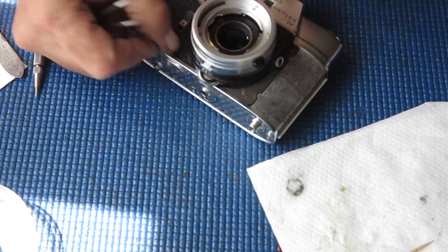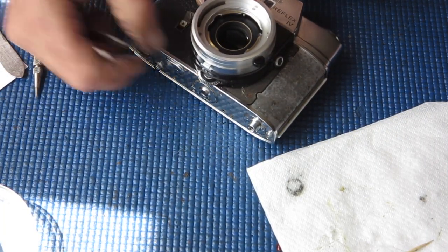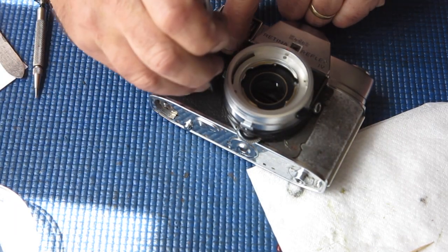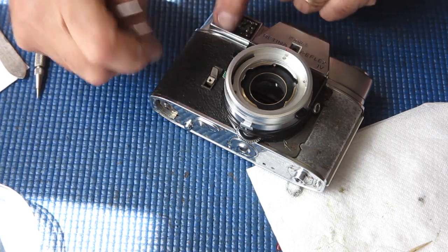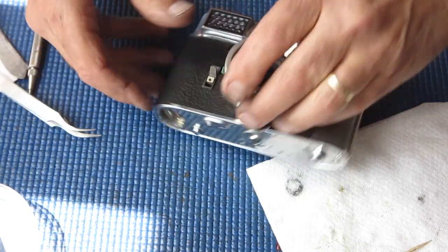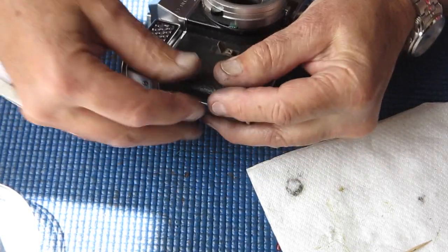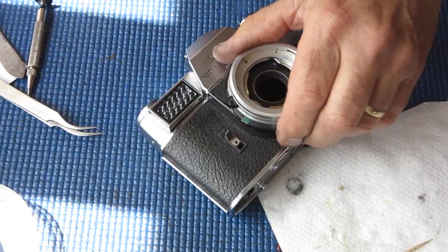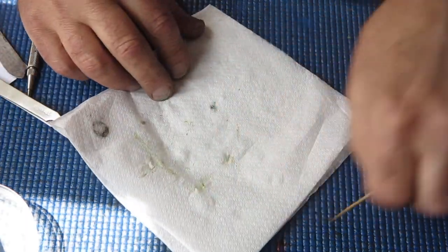Although the leatherette goes on with the adhesive still wet, it's not dripping. It's well coated, but it's not running. It's not going to run into the parts of the camera and cause things to stick. So there we go. Next piece.